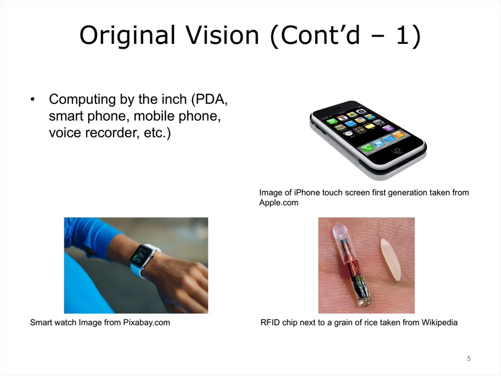For example, on the smaller scale, he talked about computing by the inch — small personal devices that could either be used by themselves or embedded into physical objects people use. Nowadays, in realization of his vision, mobile phones have become the most popular computing devices and have the widest penetration across geographic, social, cultural, and economic boundaries. This computing can take a much smaller form of sensors such as radio frequency identification tags that are becoming very widespread in retail as well as healthcare.